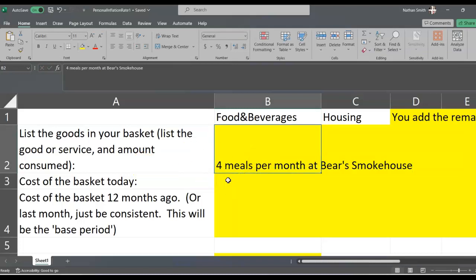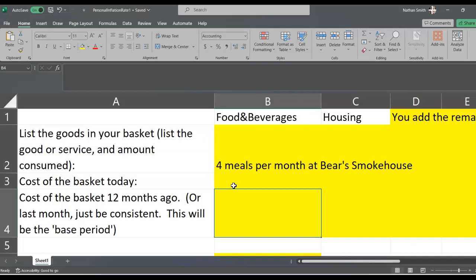Now what we want to do is compare the cost of that in the current period, for example today, to a prior period. Now from this week's reading, that prior period could be 12 months ago. That's the most common way to measure inflation. Or you could look at what we call month over month inflation, and compare the cost of that to last month. You can go either way. I typically recommend doing the 12-month prior because that's the way inflation is most commonly measured.